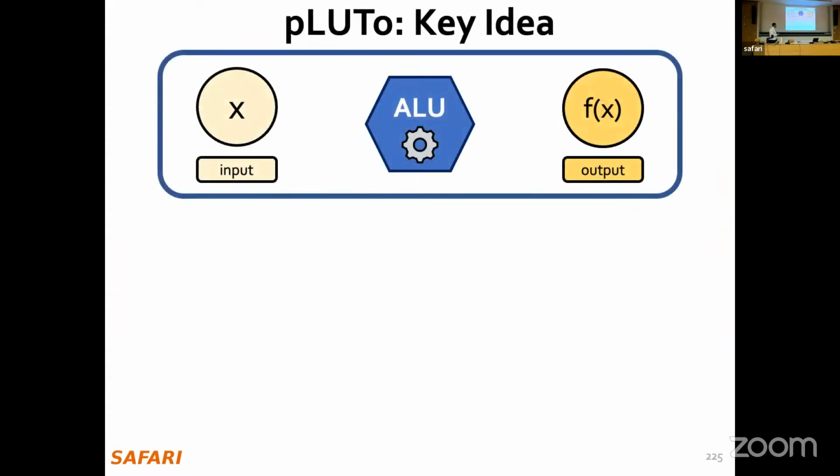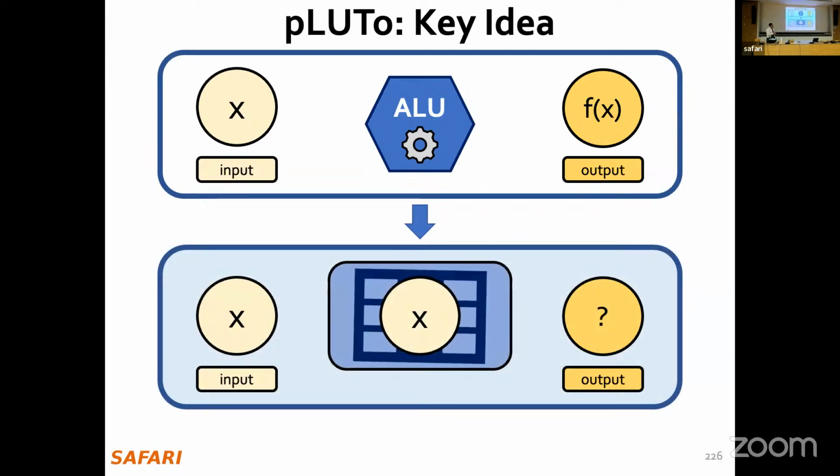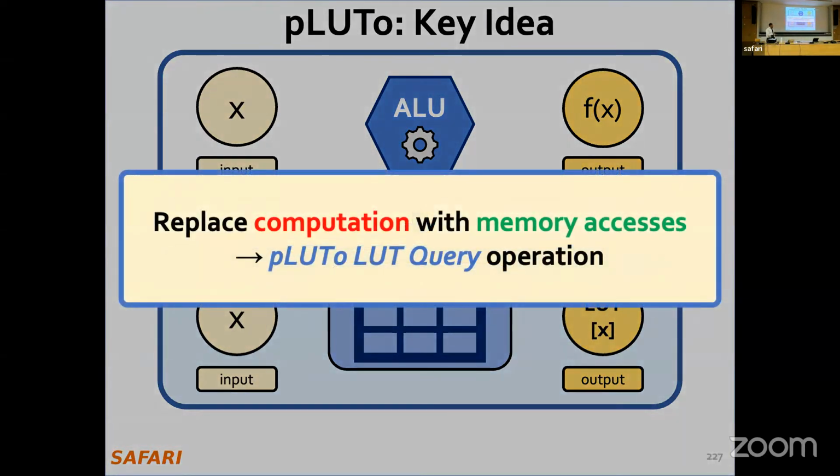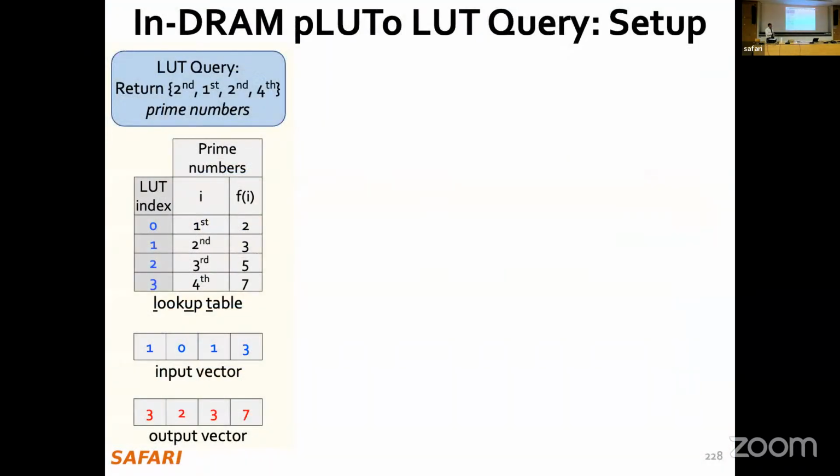And the goal of this work here is to further extend the range of operations that you can do using processing using DRAM. So the key idea here is instead of doing computation in the more common way, using some ALU or some transformation, we are going to memorize the results of the computation in lookup tables, and then store these lookup tables inside DRAM itself. And by replacing this computation with a lookup table lookup, we can generalize the processing using DRAM computation to other operations.